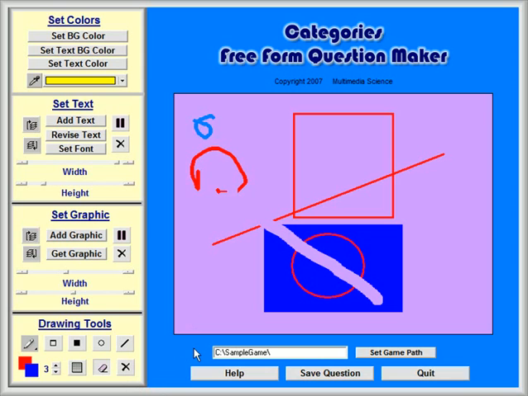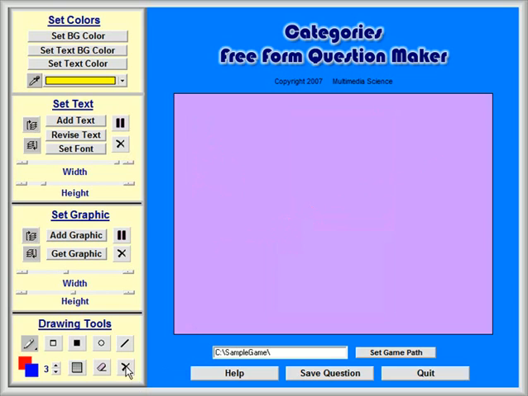Now let's clear away the drawing and make a sample question for our sample game. Click on the Clear Drawing button, the button in the drawing tools with an X on it.